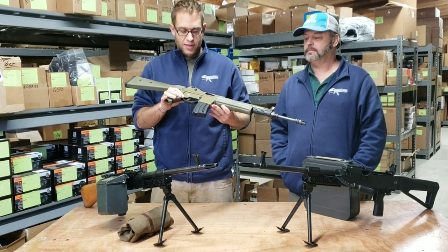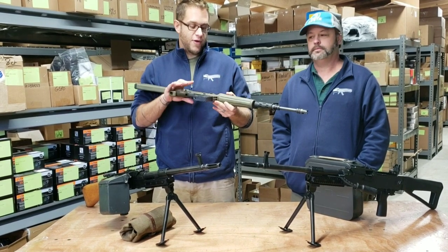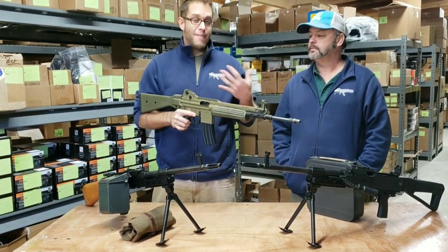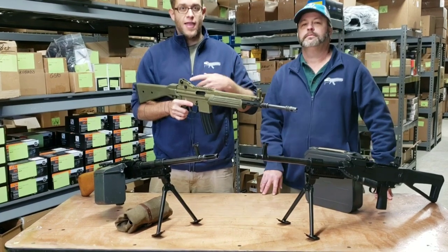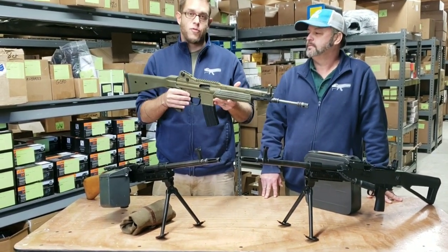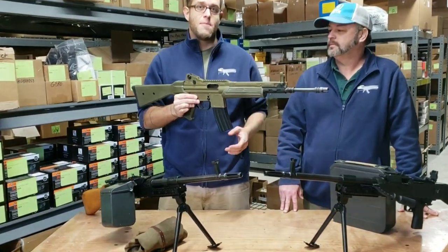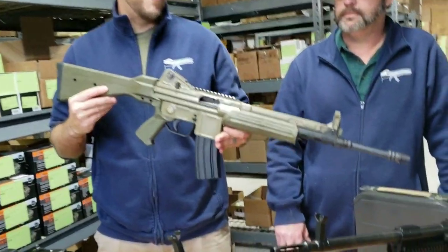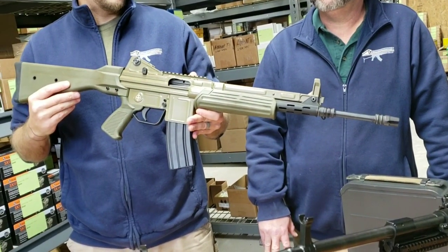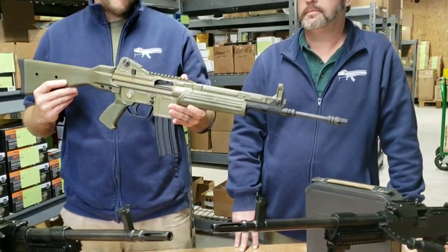I walked away from it really liking this rifle. It features .223/5.56 and takes AR-15 mags. I'm not an AR-15 guy — I like roller locks and AK-47s. So having a roller lock in 5.56 that's a smooth shooter and also collectible is super appealing to me. I tend to be more about rifles that are collectible and have those military nuances to them, so I'm really excited to see these.